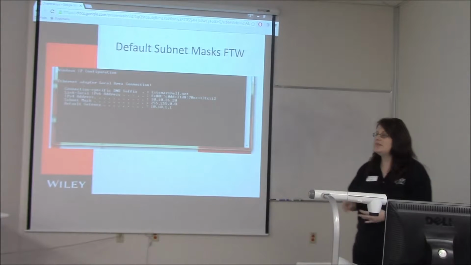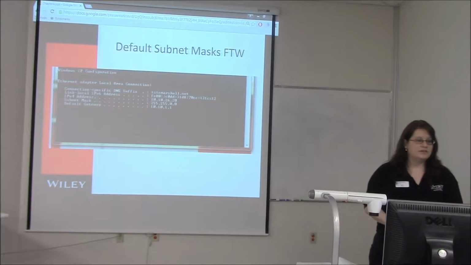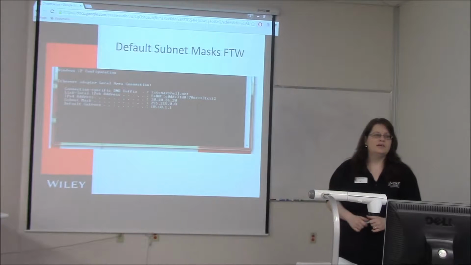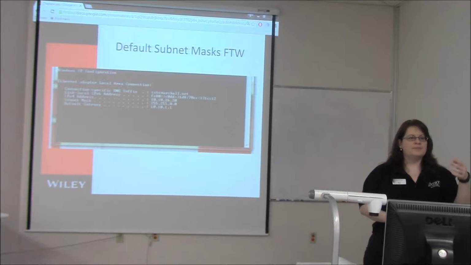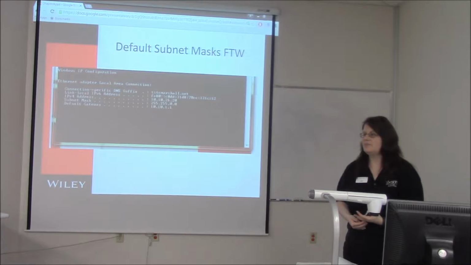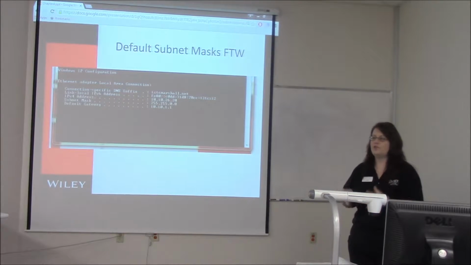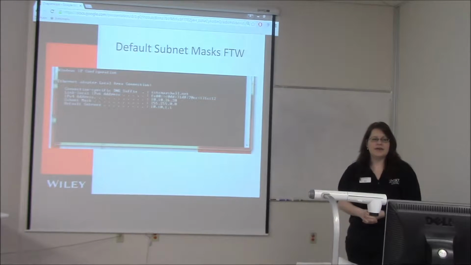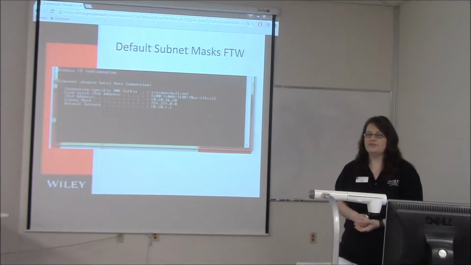Now, I'm saying all this, and subnetting is very important, but not all networks need to be subnetted. For example, if you have a small office with 15 people and 15 computers, maybe 20 devices by the time you put in a server and a couple printers, you don't really need to subnet 15 computers' worth of stuff, or 15 addresses' worth. This is more for a larger scale. So if your network isn't subnetted, you just put in the default subnet mask. That's all you have to do.